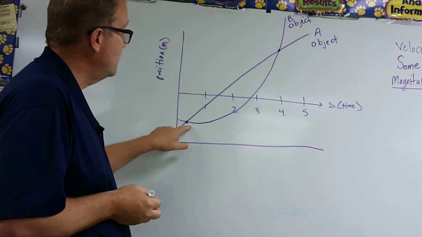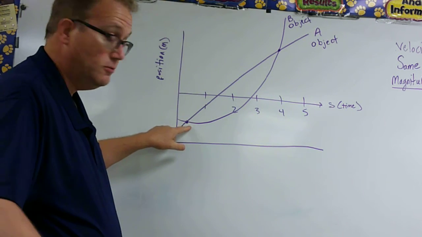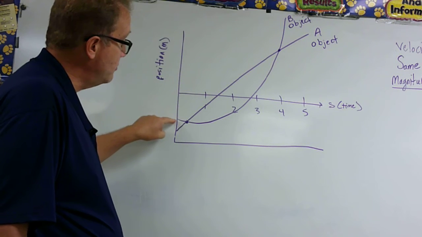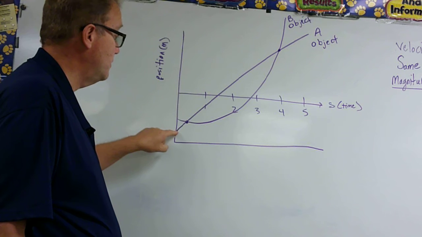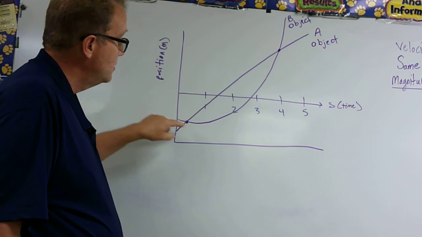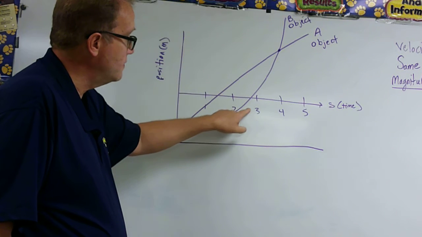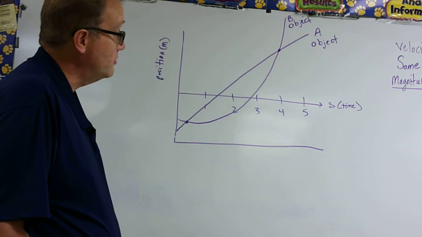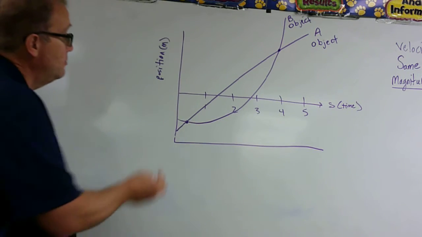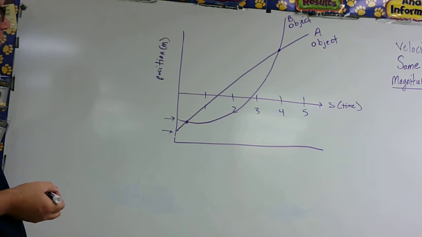But basically, at the same point, are they going to be in the same magnitude as far as your acceleration? Well, this one started out going slower than this one. So this one is going a little slower at the beginning, which bore out on this part here. This one's going faster. So is their velocity the same magnitude? No, it can't be because of the positions that they started out with. I hope that makes sense.